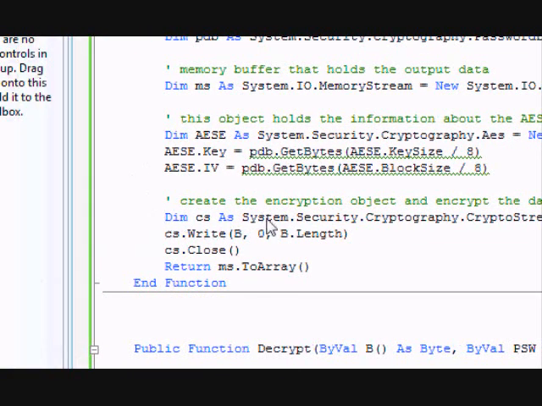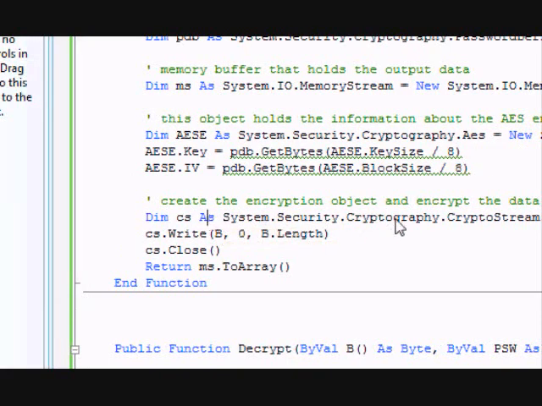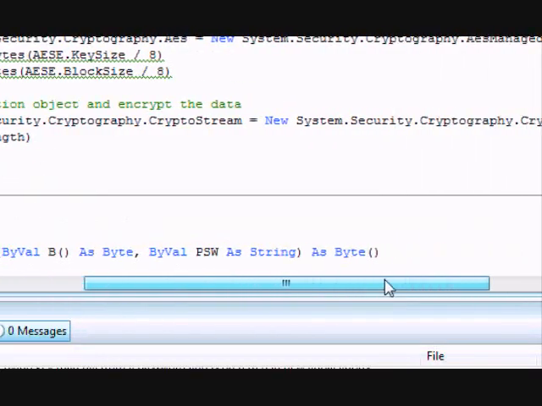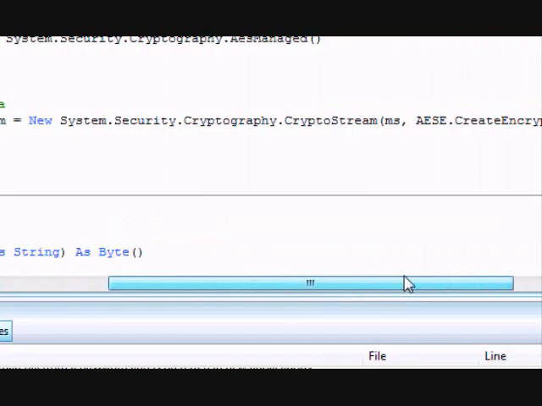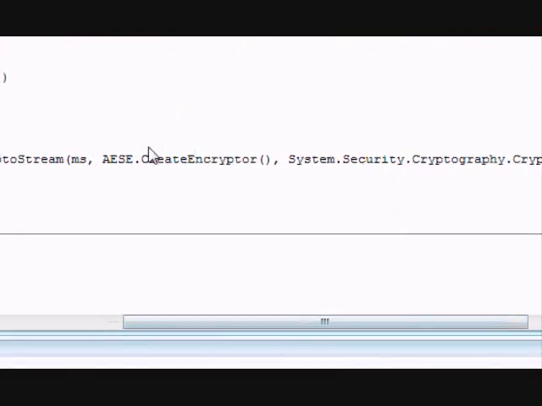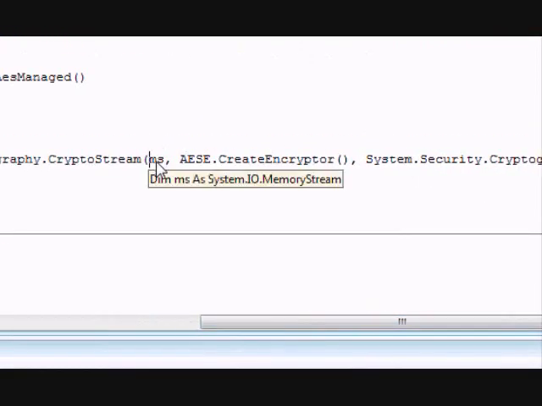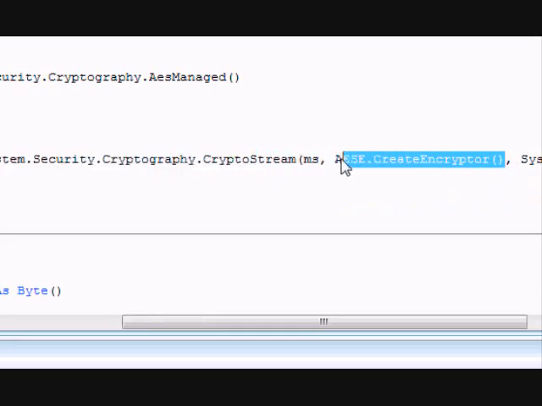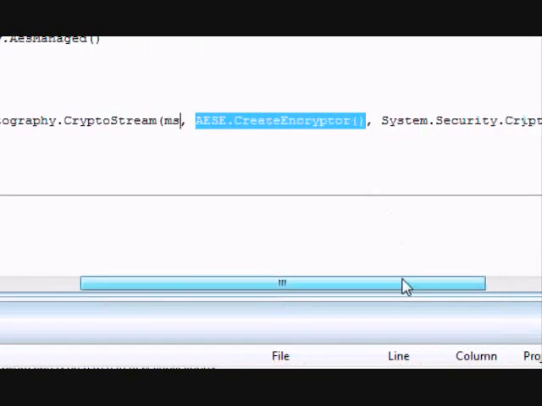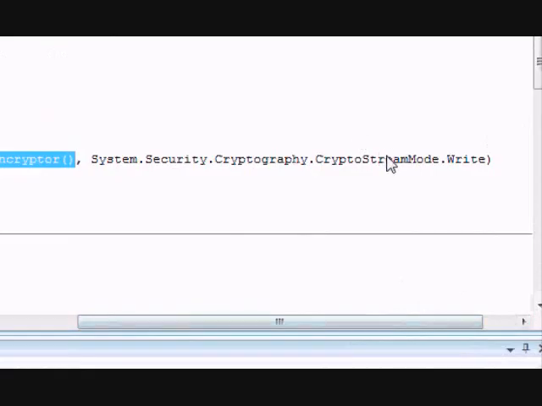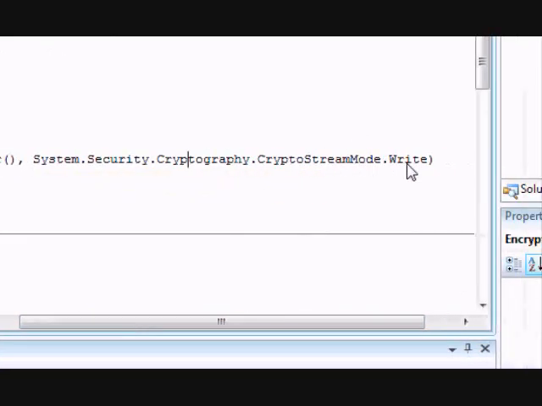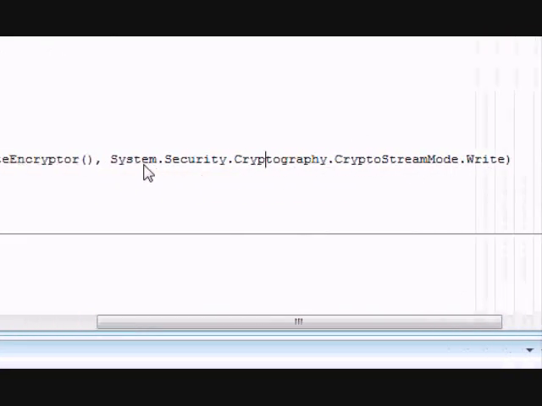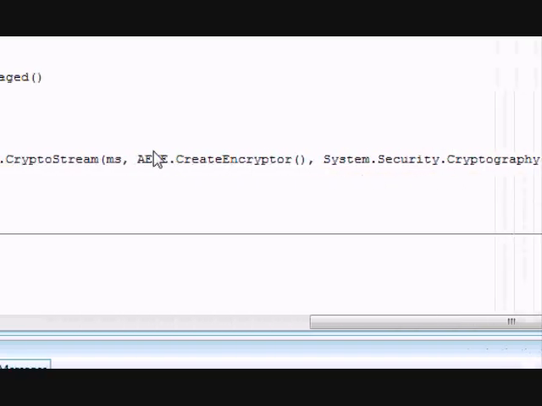Now, the next step is the important one, where we create a crypto stream, and it works like this. You specify the output stream where the information will be stored, which is in memory. Here you are going to create an actual encryption object. And the next step, you specify that you are going to write into memory.